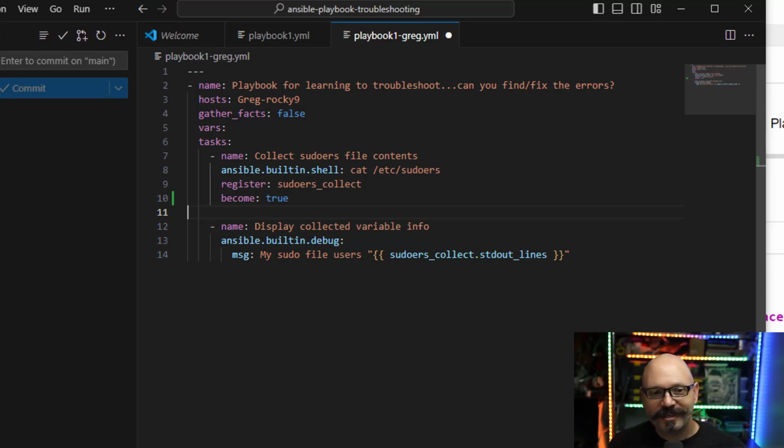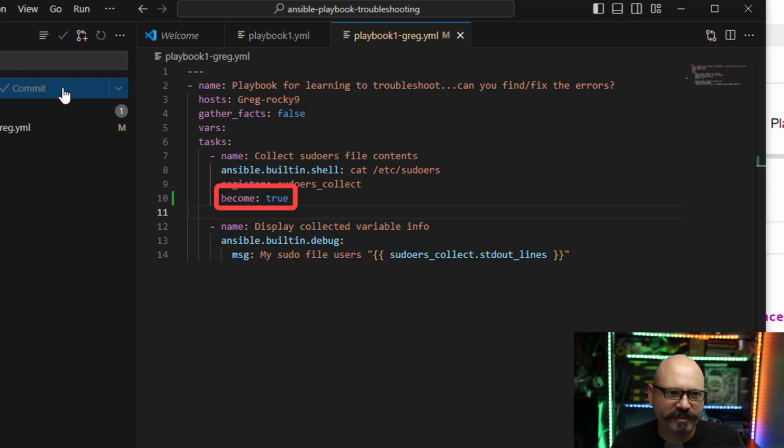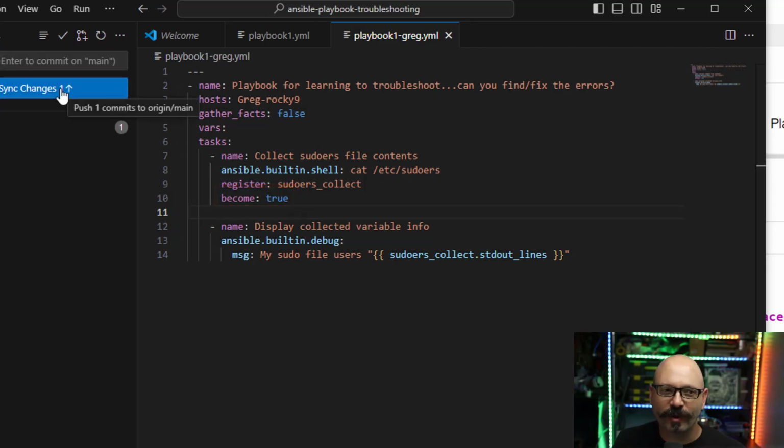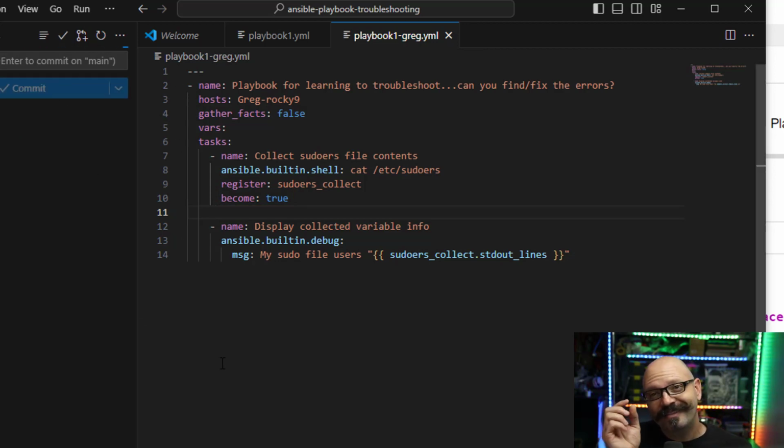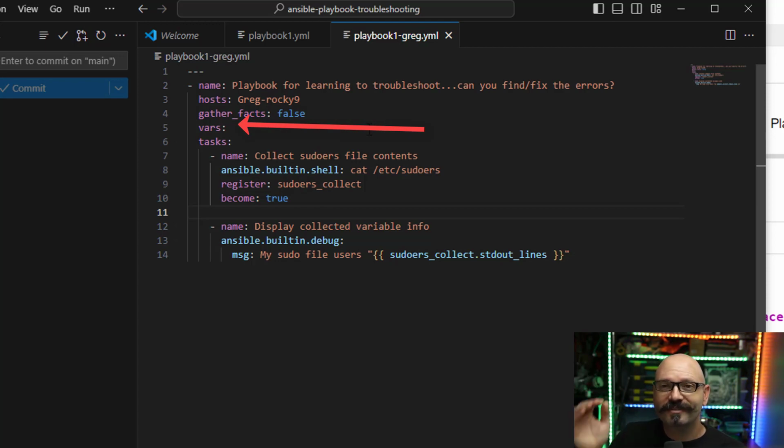Now, you can see I've added it to just the individual task right here. And so there's a concept of least privilege access, right? I only want to elevate those privileges when I absolutely need to. And in this playbook, that's the only command that really needs privilege escalation. A lot of times in my playbooks, a whole bunch of commands require that privilege escalation. And what I can do is, up here at the top, I can put become: true at the top, and that means it's going to be inherited by all the tasks associated with it.